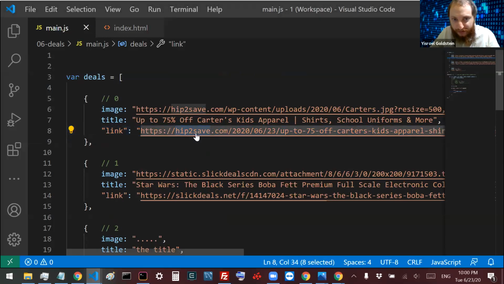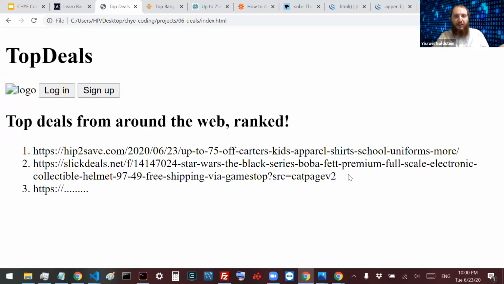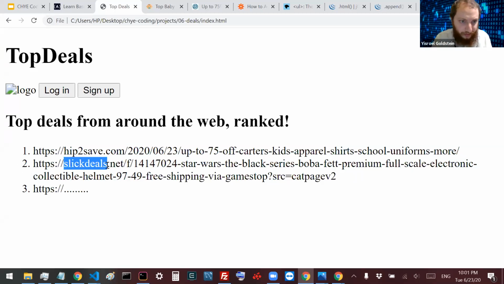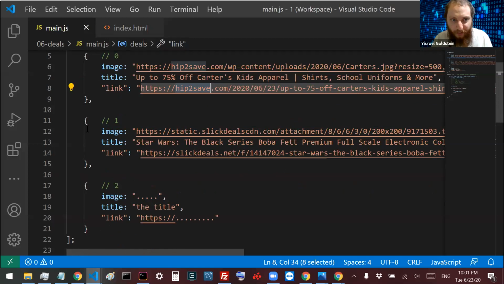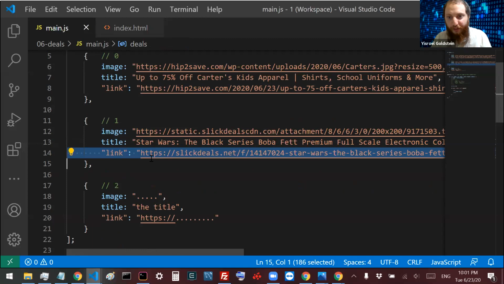That was the first one. And let's see, what's the second LI over here? All of these LIs weren't there before. How come they magically came in there? With jQuery and JavaScript, we managed to stuff them in. The second link was a very long one that goes to slickdeals.net. That was our second object over here, which had link this thing over here.